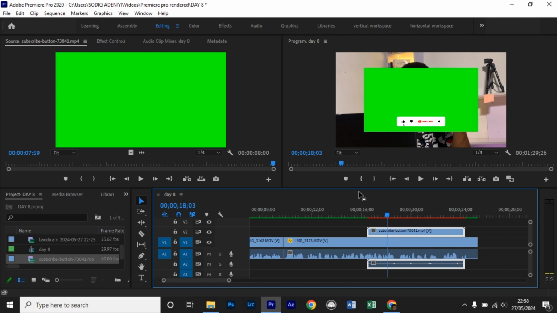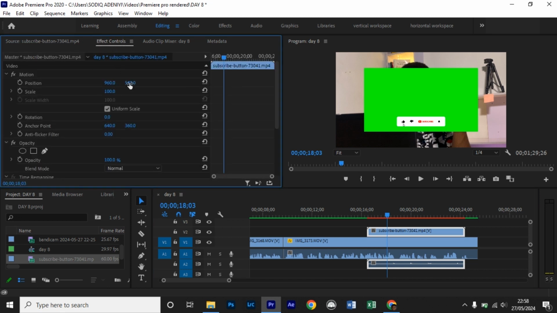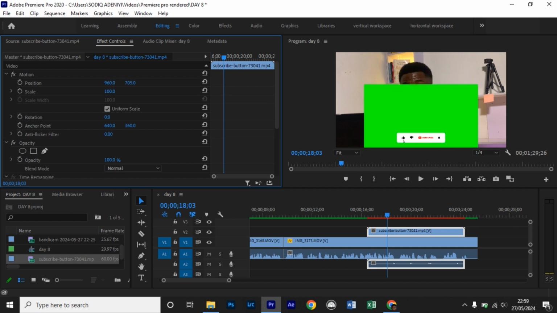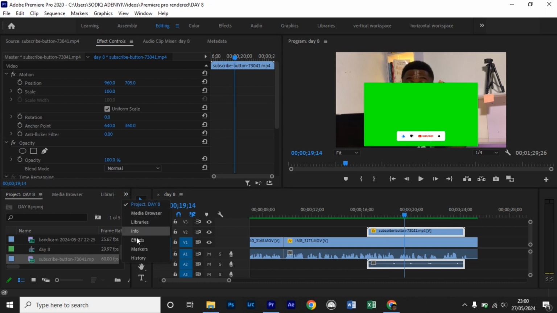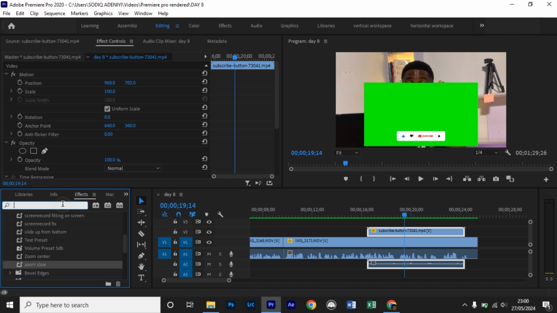If that's not the place I need it to be, there's no harm other than to go to the effect control, use the vertical control to bring it down, bring it down. Then if that is in order, come to the effects library. Like I said in my previous video, the best way to navigate through the library is just to search for what you're looking for, supposing you know what you're looking for. But if you do not, I will recommend you to go one after the other in the library to check which of what you want.